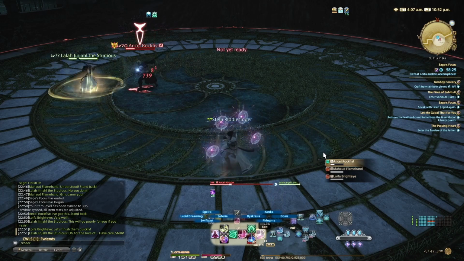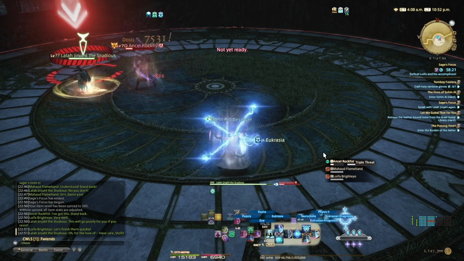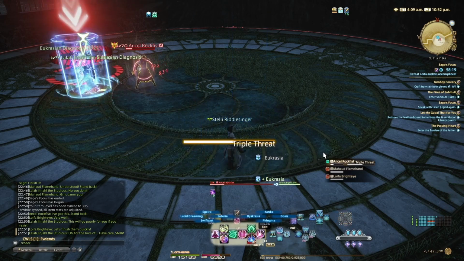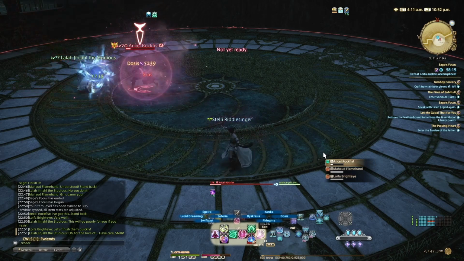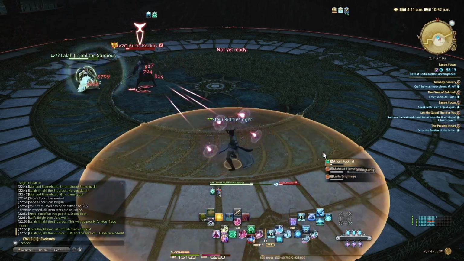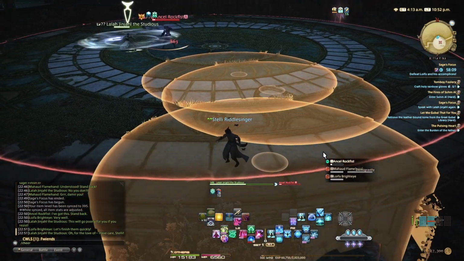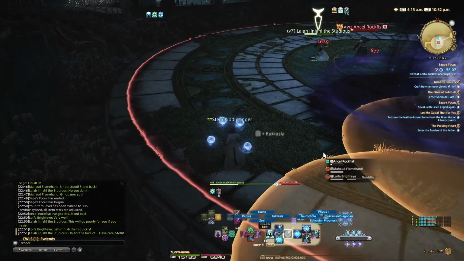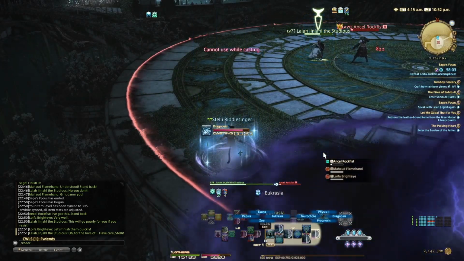I try to switch back to Dosis, the attack, as much as I can, but with a tank buster coming in, it's time to shield her up again. She uses Rampart, which is another damage mitigation, and only drops to like two thirds health. This is annoying. Those circles form on you, and so you really can't stand in place and cast while they're showing up.